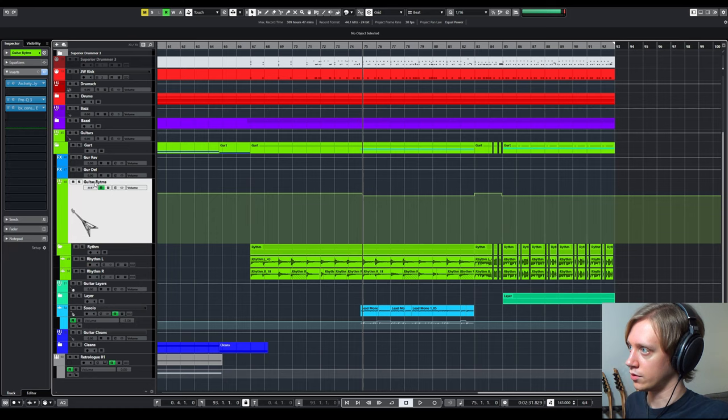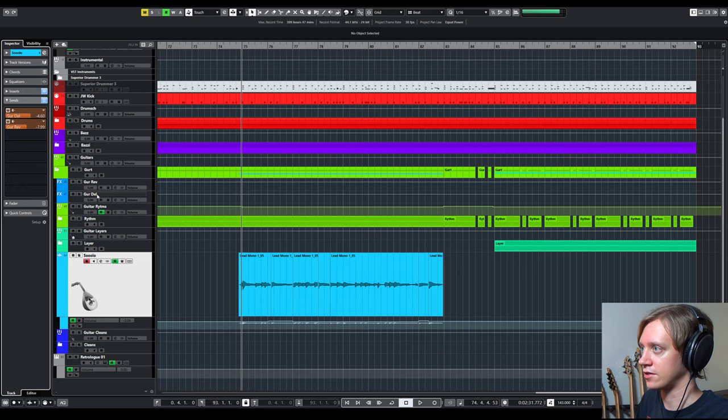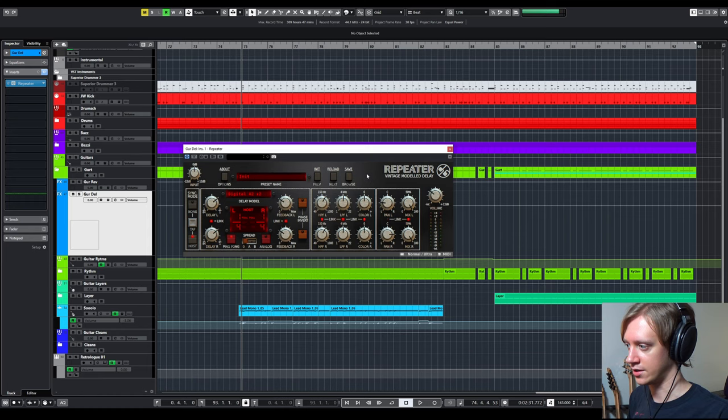I've also automated down the volume a little bit on the rhythms where the solo is happening. Then finally a little bit of brightness boost here as well. Then I've also sent the solo to both reverb and delay to make it sound a bit more spacey. In this case the delay is a ping pong stereo delay, and I've removed a bunch of low and high end to make it not take too much attention in the sides when it's bouncing around.